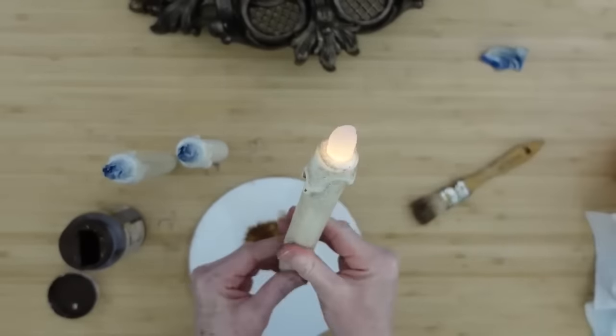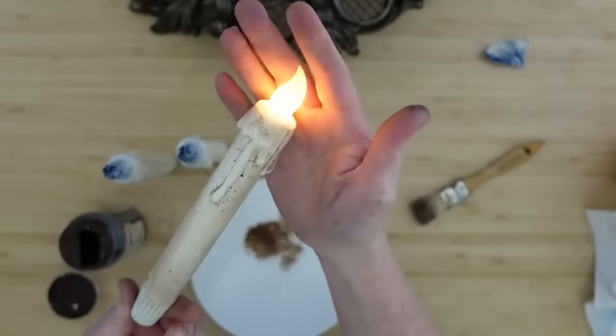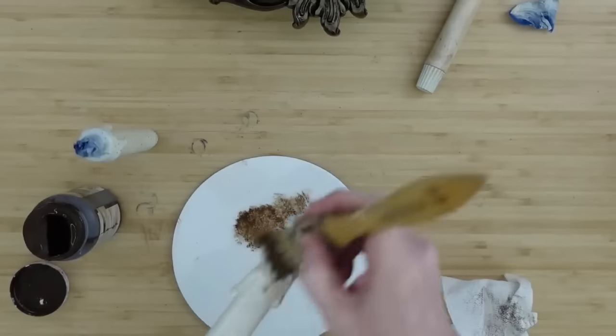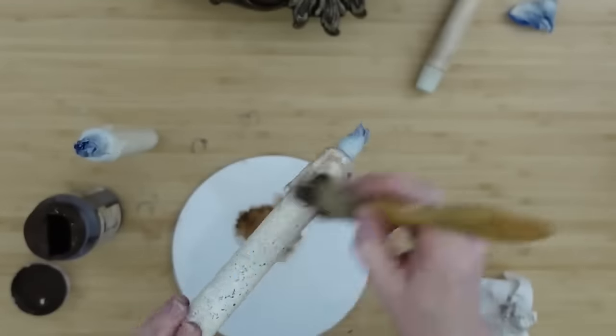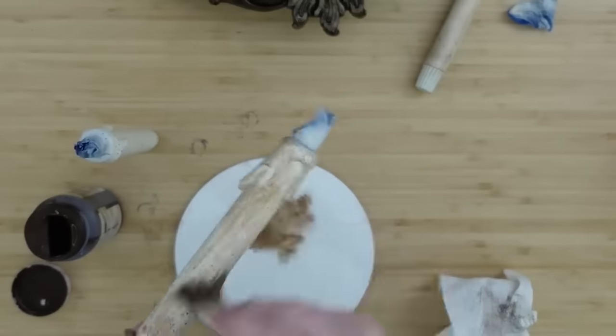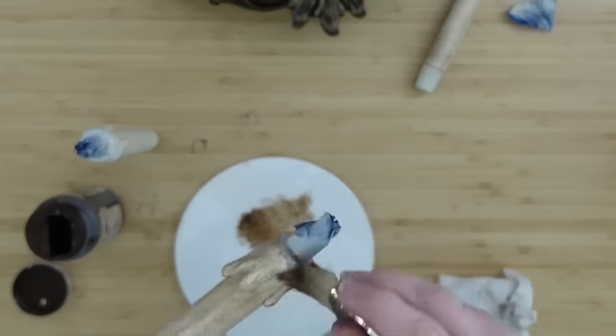So when we take it off, isn't that better? Doesn't that look grungy and better, like it's been in an old home? Yes. I'm gonna go around, just make sure that you get all around the areas of the candle where you have made some wax drips on the top to really give it a nice look.